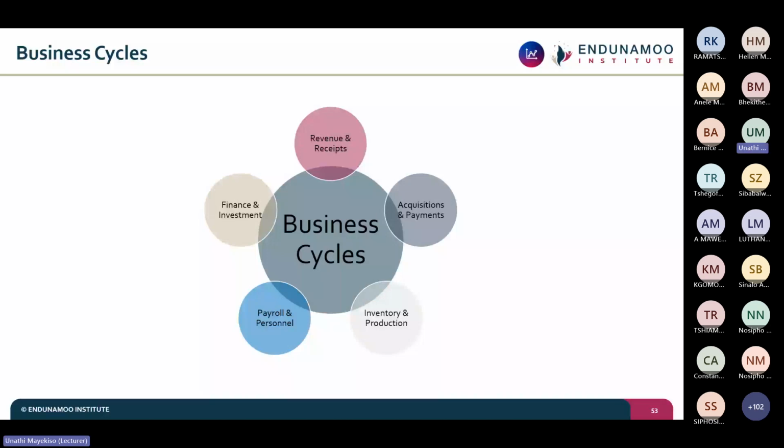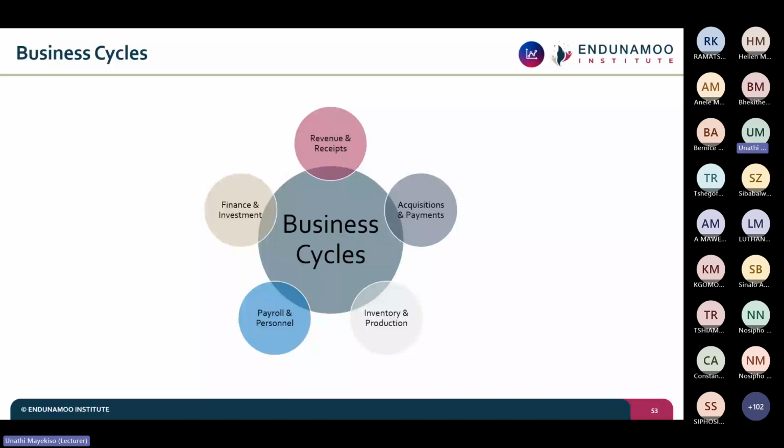And in terms of passing audit, the chances that you can pass audit without understanding business cycles are very, very slim, because they form a huge part of audit. Your test of controls are derived from your business cycles, and your substantive procedures are derived from your business cycles. Evaluating weaknesses in internal controls is also derived from your business cycle. So those are three very big components of your auditing module that are derived from this cycle. I hope you guys are understanding how important it is by the fact that I keep emphasizing it and that I haven't moved from the slide as yet. But I'm ready to move along.